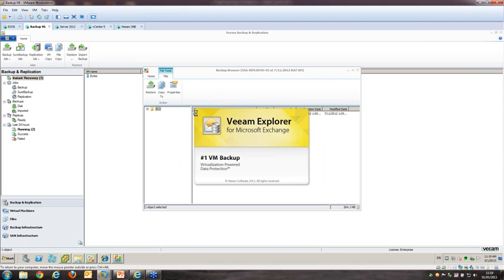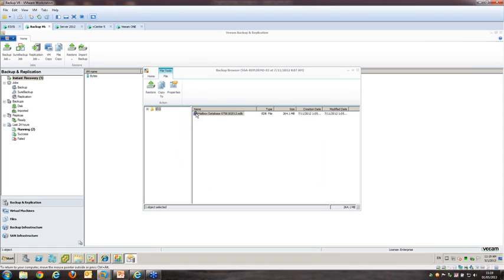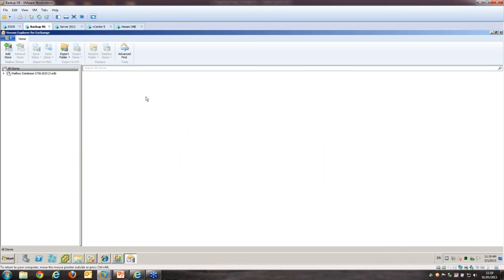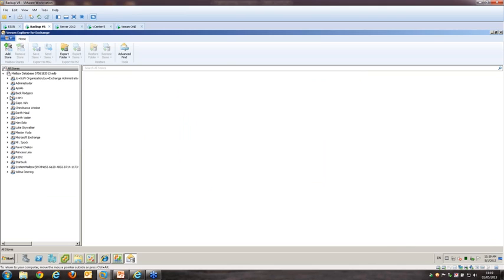The Veeam Explorer for Exchange kicks into action, and it penetrates straight into that EDB file, and we're instantly able to see what is inside that mailbox store. I can see all the users. As you can see, one of the Russian gentlemen who sent it to us is a bit of a sci-fi nerd, so he's got all different sci-fi characters. But you can see all the different users.